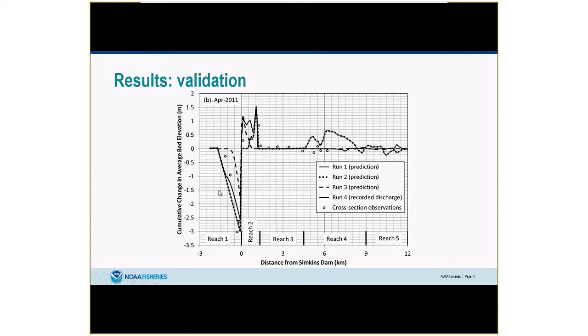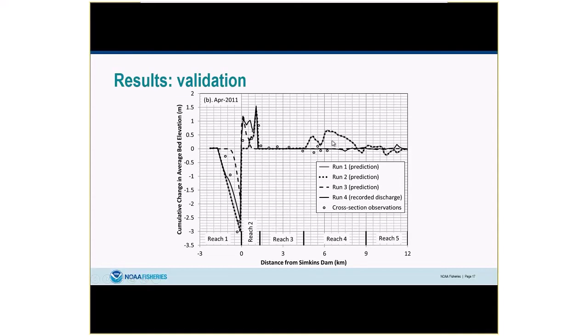Now on slide 17, I'm showing predictions by April 2011, about 5 months since removal. Erosion in Simkins impoundment is still too complete, and so deposition in the Bloaty impoundment is still exaggerated. Also, there's deposition downstream at the fall zone for runs 1 and 2, considerable amounts of deposition. We know that no Simkins sediment was below Bloaty Reservoir at this time. Not just from the cross-section measurements, but we know that just visually in the field. It was obvious. It was all hung up behind the Bloaty Dam.